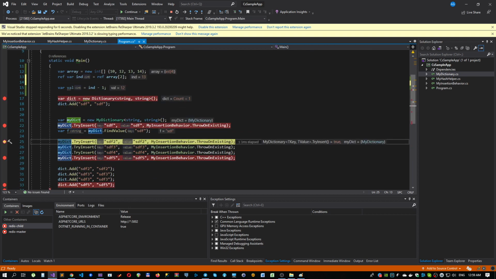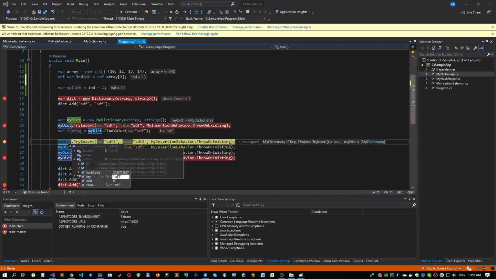Now I can show you the current state of our dictionary. We have just one bucket which points to this last SDF2 value. How can I prove that? Because if we get this value and decrease 1 from that, we get the entry index: 2 minus 1 is equal to 1. Go to the first index in entries, we get this last value.